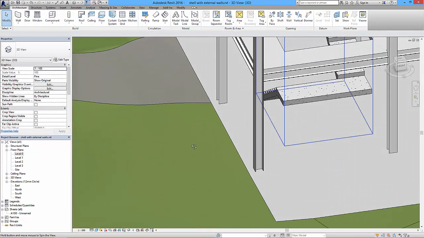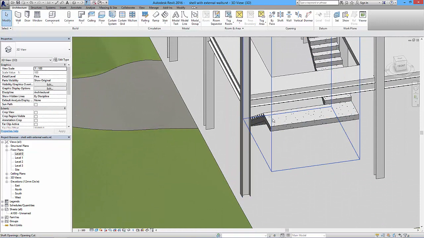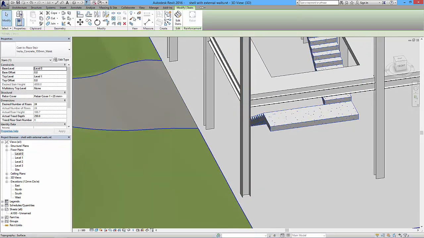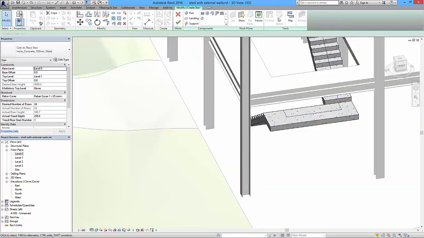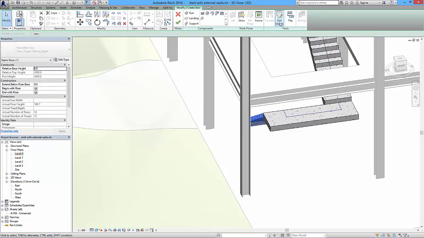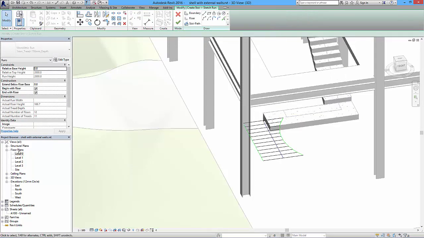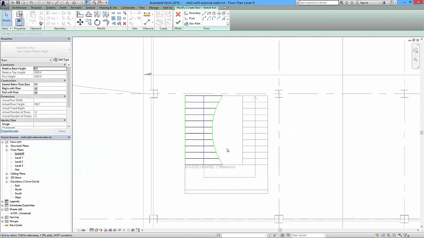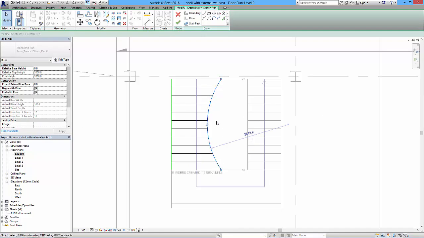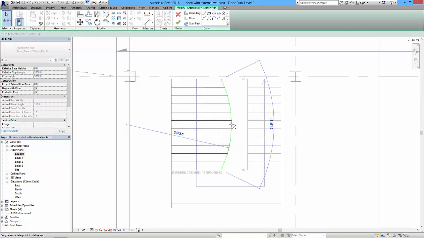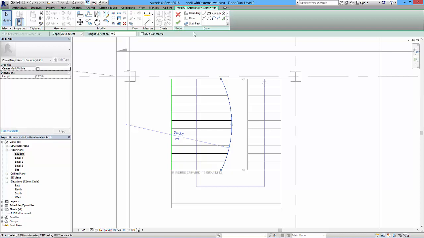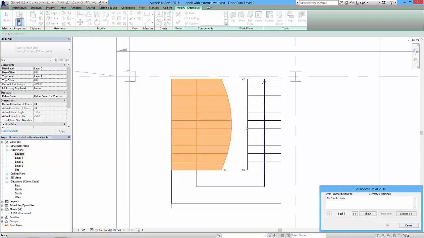Right. So back to the bottom bit of step, edit stairs, and select this bit, edit sketch, and go back to level 0. Now what I was finding was that if I was to drag this in a different direction, I would just get this option, "can't make stairs," and I have absolutely no idea why.